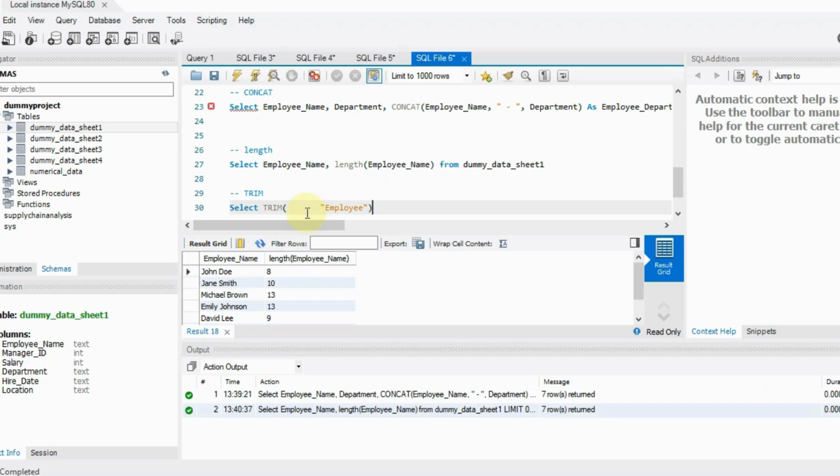We'll rename it as trimmed name, and we'll insert the keyword from the data sheet 1.